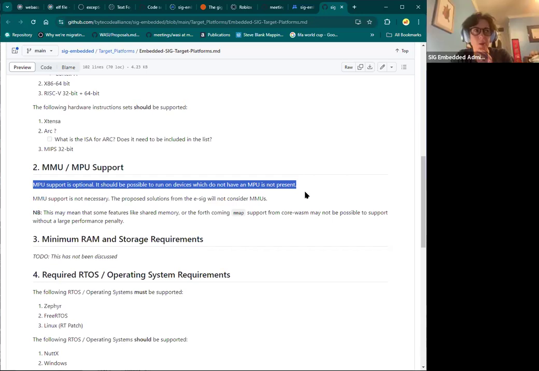There are real-time situations where you don't want an MMU. It adds uncertainty in your timing. True. So there are platforms out there that will hit all of the other metrics, but they intentionally don't have an MMU because of that. And I think those are still valuable to hit. See, this is good. We need to capture this and stick it in the document as the justification. That would be really good.